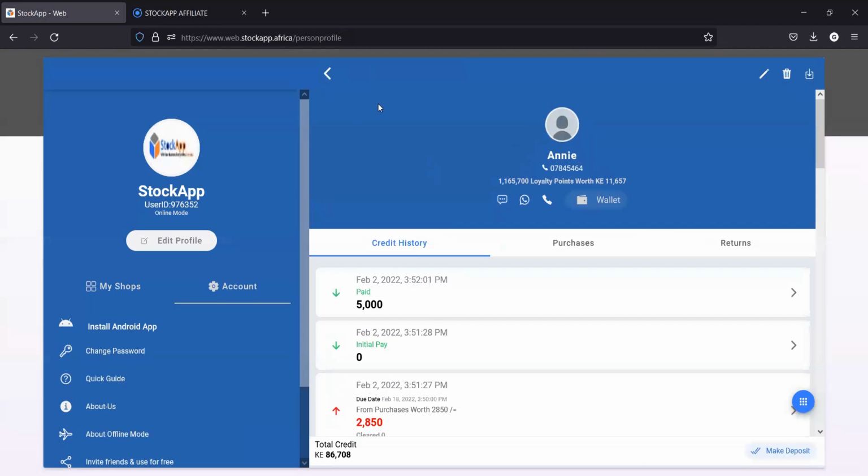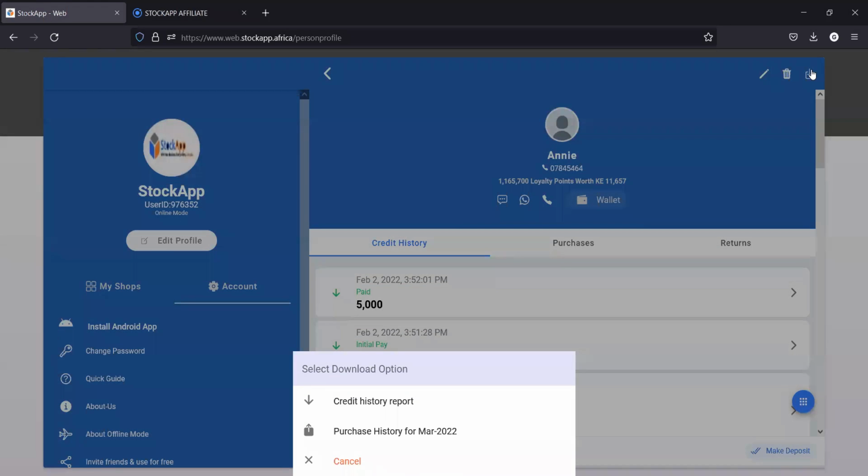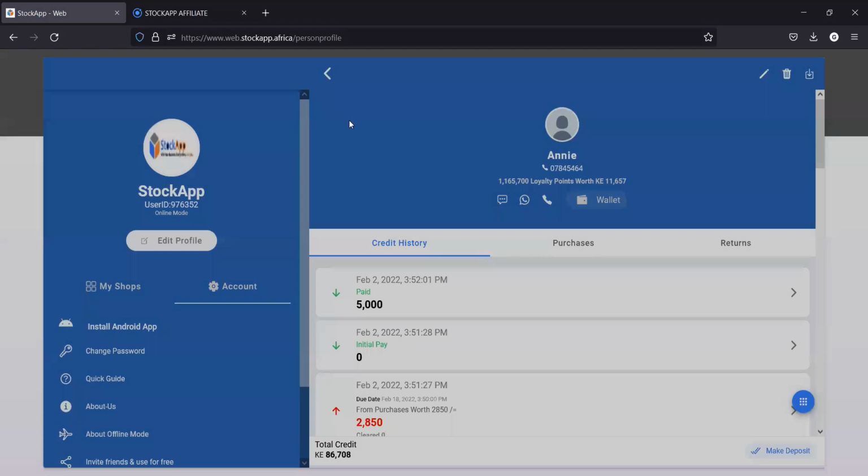So apart from that one here, on my top right corner, I can pull reports about that particular customer. So I can see this customer is called Jane, this customer is called Mary, how much they purchased. I can want to know their total debt and request a statement. I can easily print it and give it to them just from this particular part, yeah.